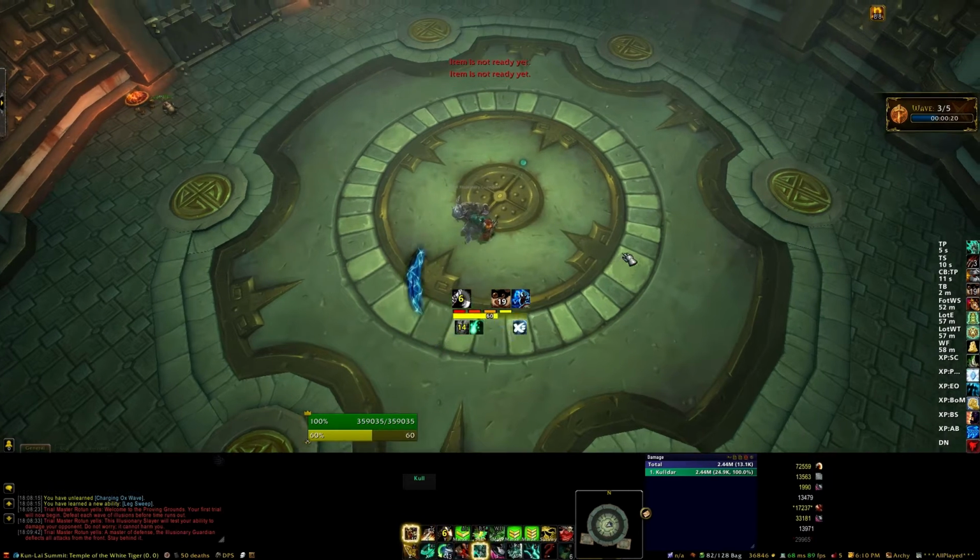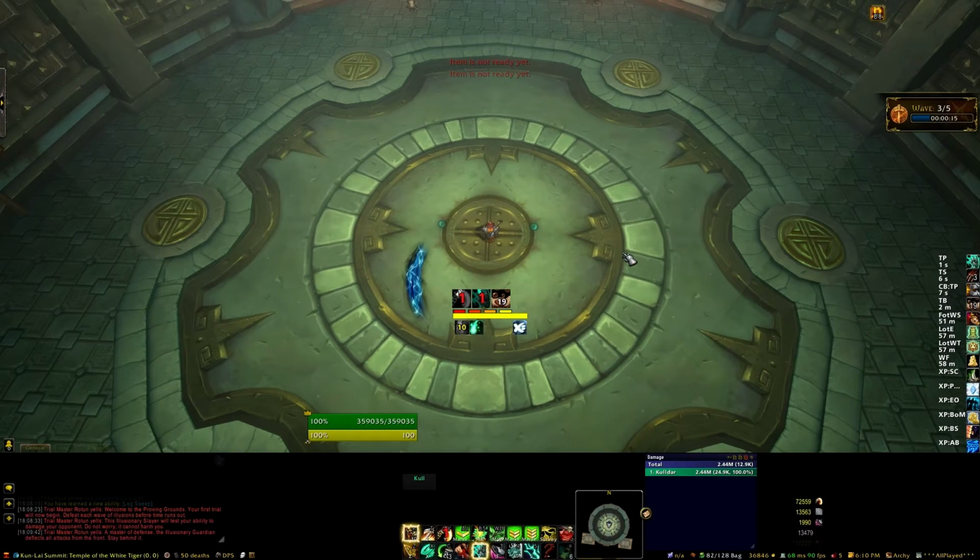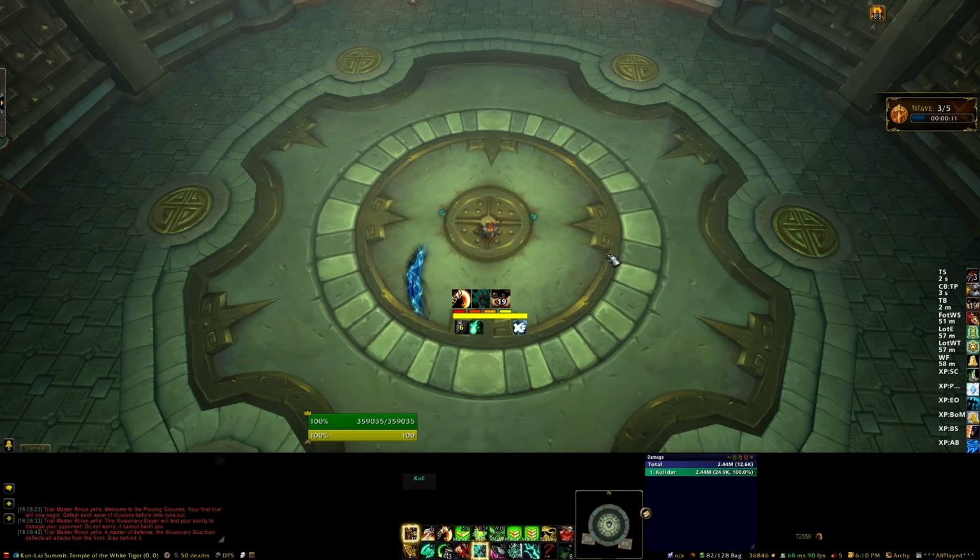So the best thing to do to deal with guardians is to stay within melee range if possible, even if you're a caster, and watch when they're casting Defend. Whichever direction they're facing, you'll want to move behind them so that when Defend is complete and they actually start channeling the shield, you're already behind them and your damage is not reduced. You don't get reflected.